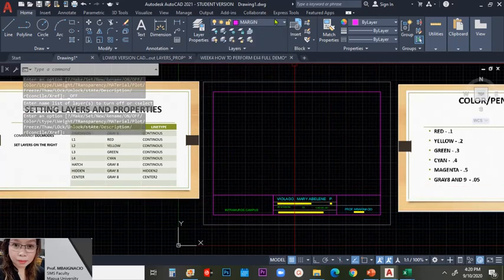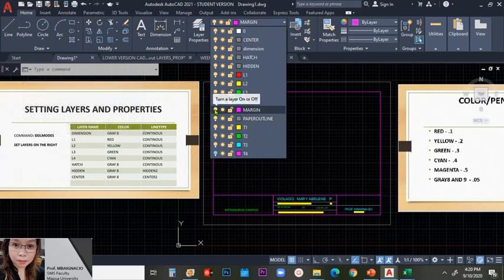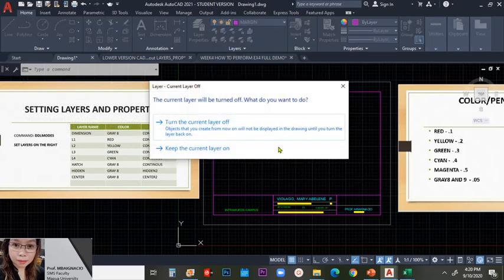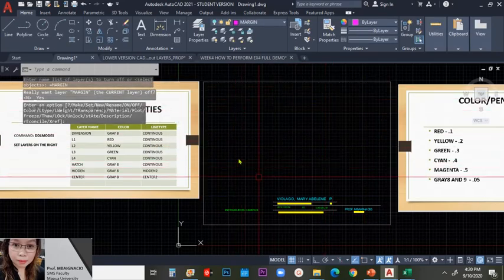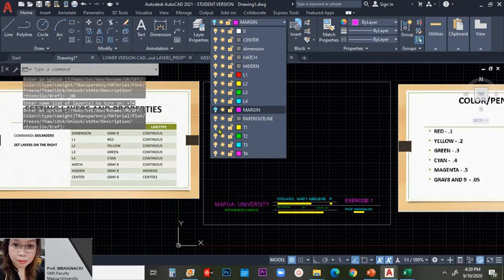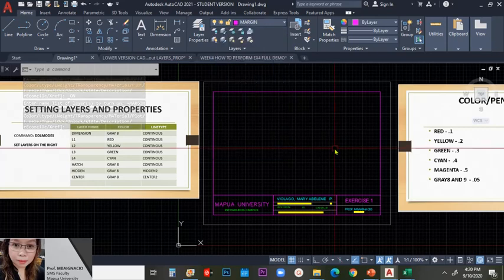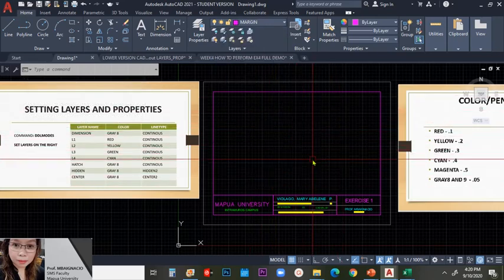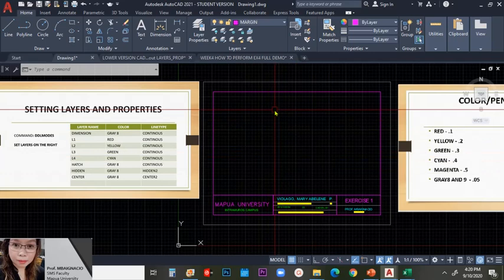And if I turn off margin, say for example, I will be selecting margin, and then all of the margins will be turned off. So this is how I will be checking your layers, if I will be selecting or checking your assignments on layers 1 to 4. I hope this would be helpful for you as you continue with your assignment for the layers and properties for exercises 4 to 11.